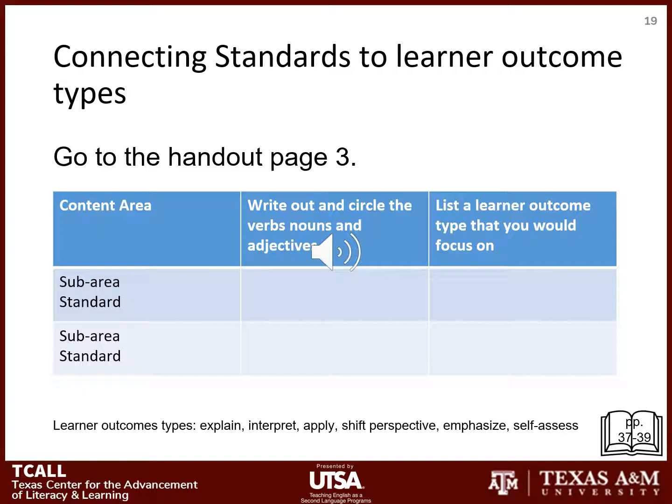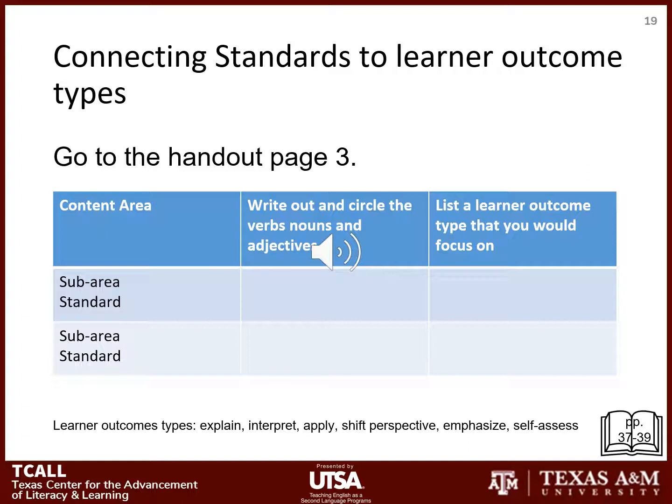The first was a holistic approach that allowed us to look directly at the type of understanding that a learner might develop as a result of working on an activity geared towards achieving this standard. The second is a careful reading of the language. This will help you if you're unsure about what the learner outcome type is that you want to focus on. So the second was to write out and circle verbs, nouns, and adjectives to point you in a particular direction in terms of what a standard might be aiming to measure.